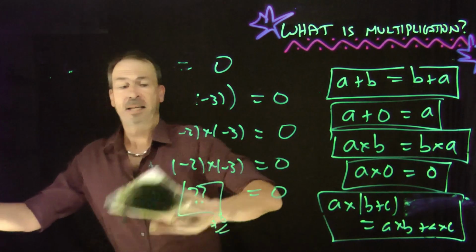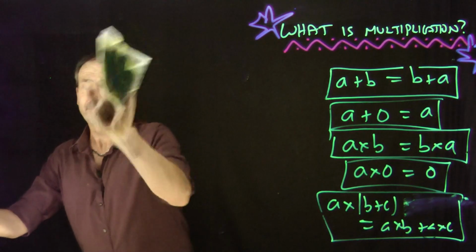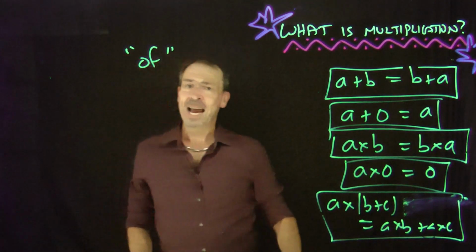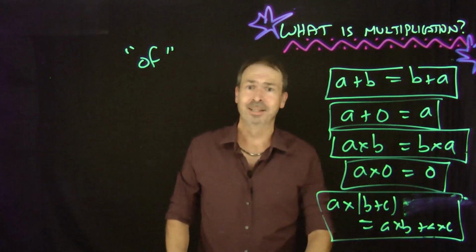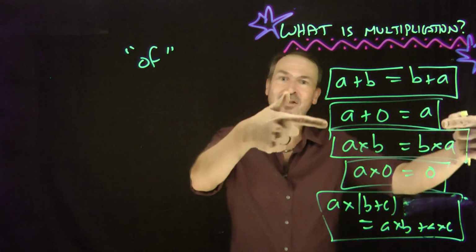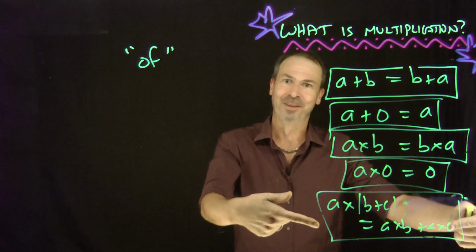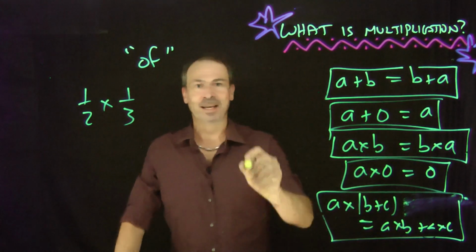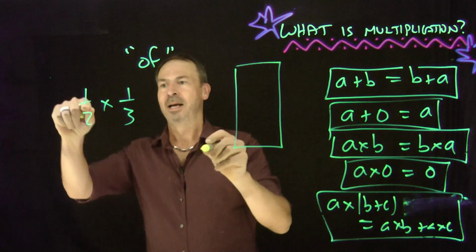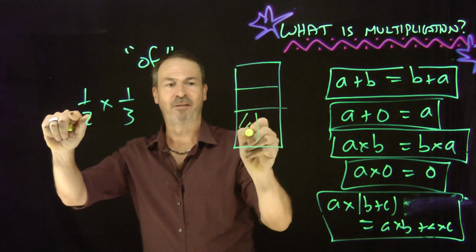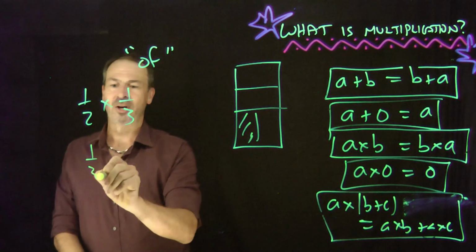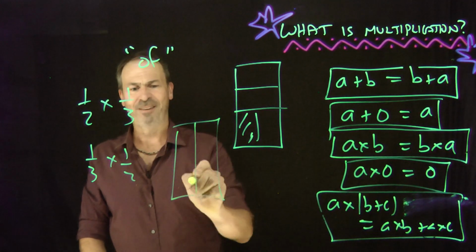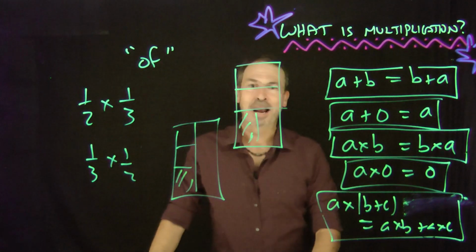For example, let's go to the next set of numbers, which is fractions. People say multiplication is "of", and I actually agree with that, because in the world of fractions, the word "of" behaves just like this with respect to addition. For example, a half of a third. You can actually draw a little picture of this. Here's a third, here's a half of a third. Compare that to a third of a half. So I'm looking for this rule right now. Does that make sense in this world? Well, yes. Here's a half, and here's a third of a half. It's the same picture in the end.